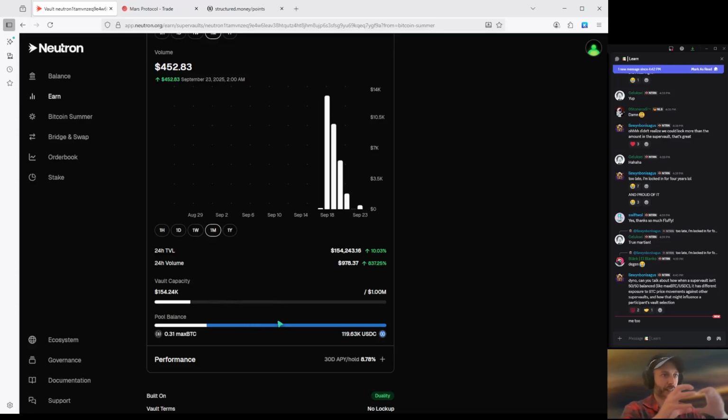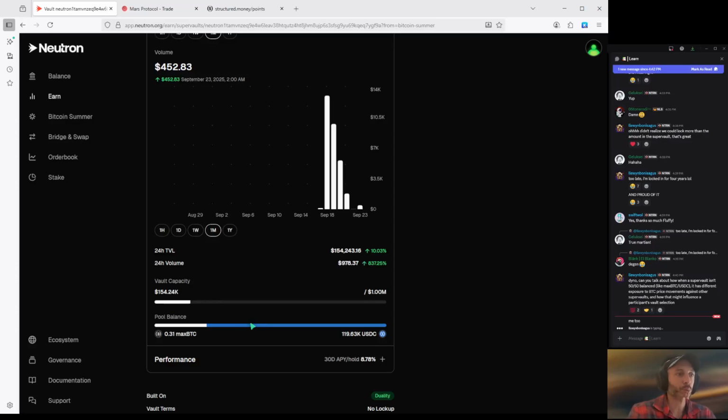The liquidity adjusts in Supervaults. The liquidity adjusts based on what the actual current price is of the underlying asset, in this case maxBTC. And that allows traders to trade with optimal execution and minimal slippage. What that means is sometimes the pools get off balance. There are mechanisms in place to prevent this. As the pool gets more off balance, traders end up paying a little bit more in fees if they continue to imbalance the pool, and those fees are then cycled back to liquidity providers.